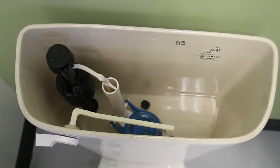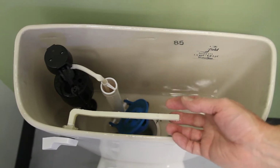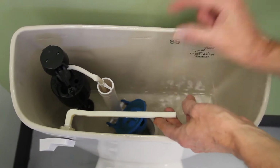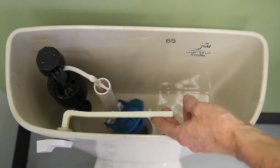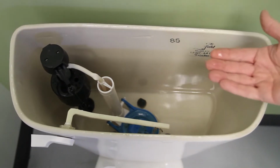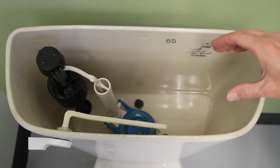After you've emptied the tank, what you'll see is there'll be some water left down there, because even with the flapper up, there's the flange down here, and there's about this much water left in the bottom of the tank. So when we go to do the next step, you're going to want to put a bucket underneath here to catch this water that will flow out of the bottom of the tank.